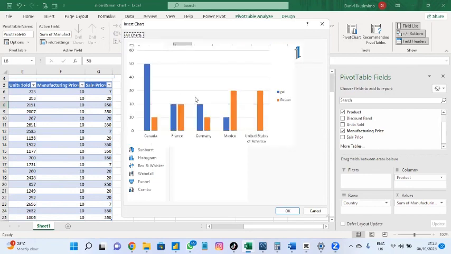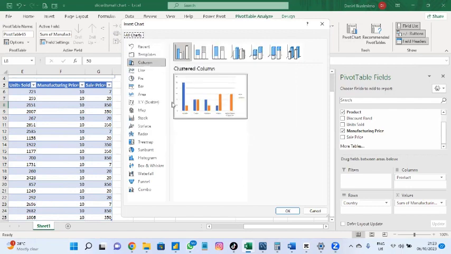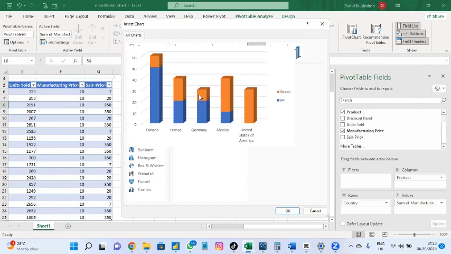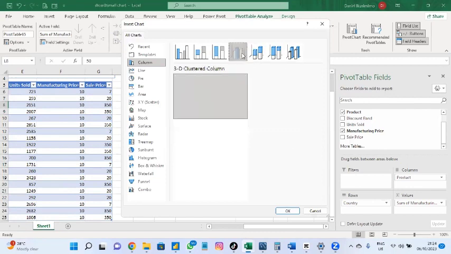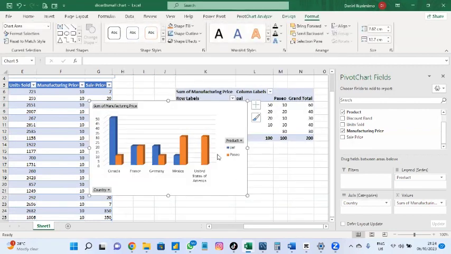Then it gives me a recommendation. Do I want it in a cluster chart like this, that will show it side by side? So you see, these are recommendations. But because I don't want it this way, I want it in a cluster chart that will be on each other, cluster stack chart. So I click this. So once I click this, it will show me in this manner. See, I will have all my countries this way, and each legend will show the product sold in that country. So I can decide to choose this chart, or I decide to choose a cluster chart that is beside each other. Okay, let me choose this cluster chart. Once I choose this cluster chart and press OK, you find your chart in here.